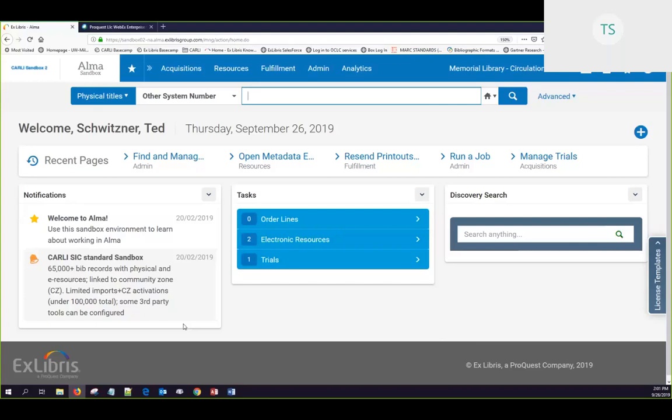This week we're going to take a brief look at some searches in different areas of Alma that will help you locate the records that you already identified as your testing examples.